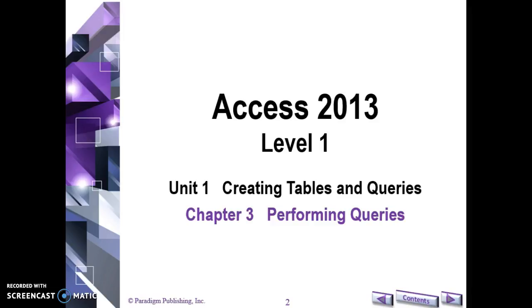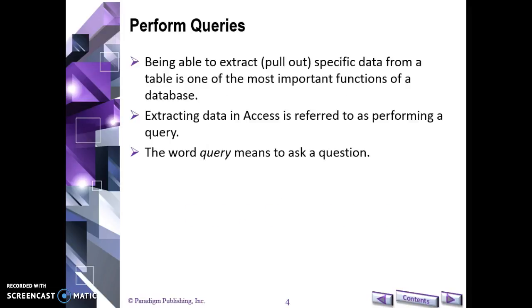What we mean by a query is asking it a question. In other words, asking for certain information to come out of the data. So we're going to be able to extract or pull out specific data from the table, and that's what this particular chapter is all about. We're going to ask ourselves what kind of questions we want to ask, or what we want to have happen with our data. And then we're going to learn how to create that question or query. This is going to walk you through step by step how to do that.